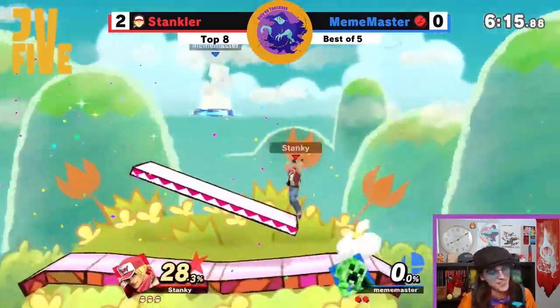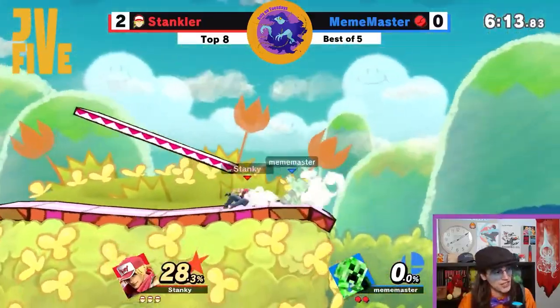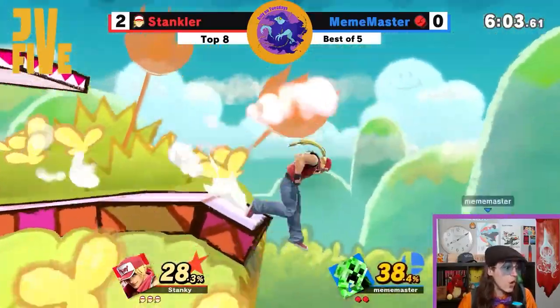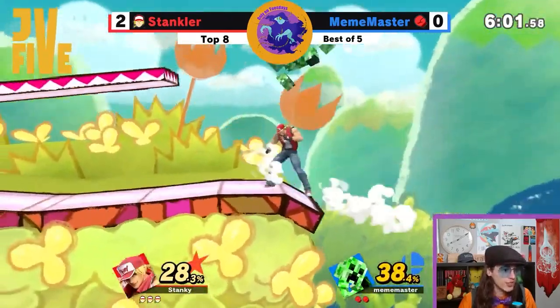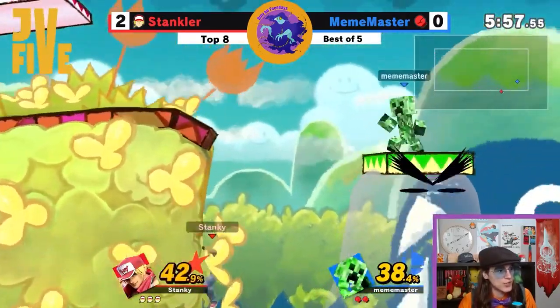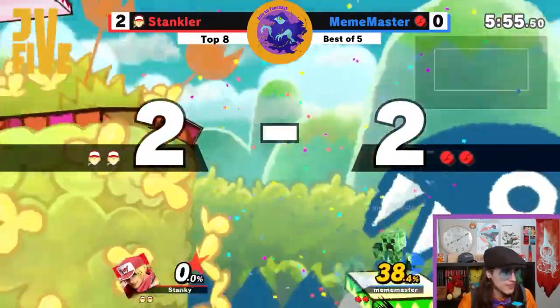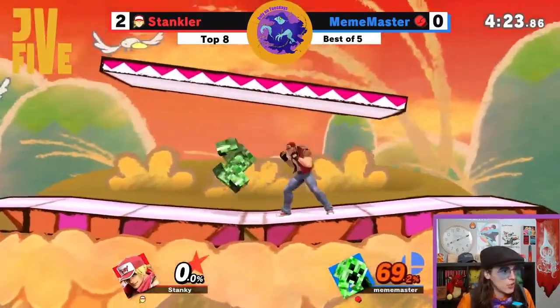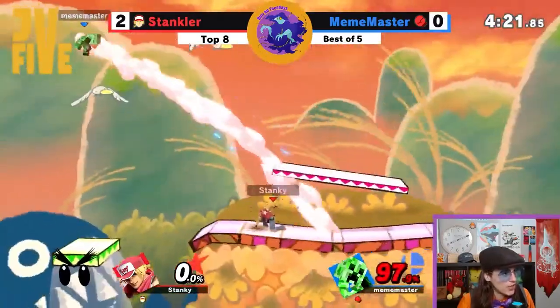We appreciate seeing the cool stages. But Stankler here is running the gamut. There he's broken. Oh, that was dangerously close. Hey, what's up, Stanley? Oh, Stanley's not enough to save you. Anyone want to know what that side platform was called? There you go. Is Yoshi's Island going to come in clutch for Brawler?